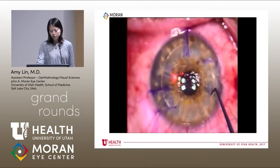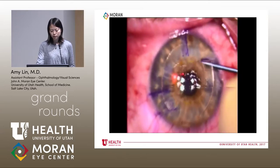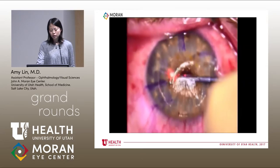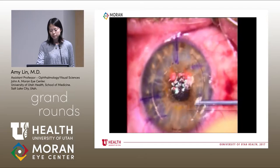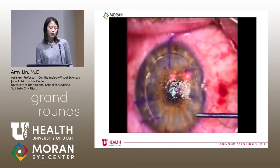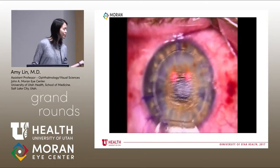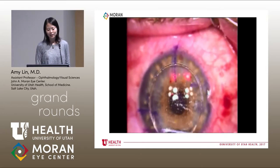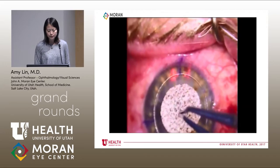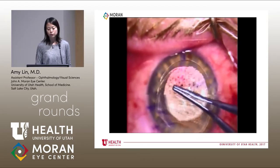I always put marks on the flap just so we can line things up afterwards. So far, this is proceeding exactly like regular LASIK. We use a little blunt dissector to sever the small attachments made by the femtosecond laser and free everything up. Because the flap is so thick, it wants to flap back — I put it back, it flaps back; open it up, it flaps back; open it up again, and finally get it to stay. Then I put on the mitomycin — 0.02% — for 20 seconds, put the flap back to get the mitomycin on the underside of the flap and on the stromal bed.